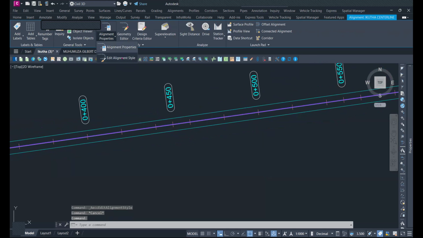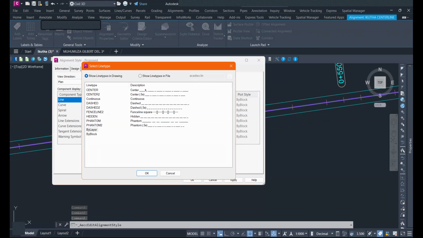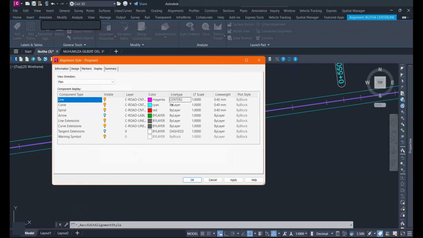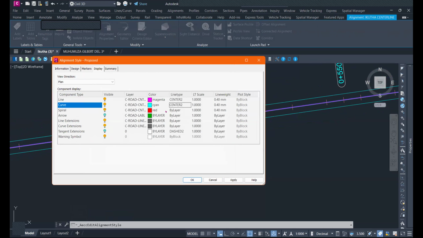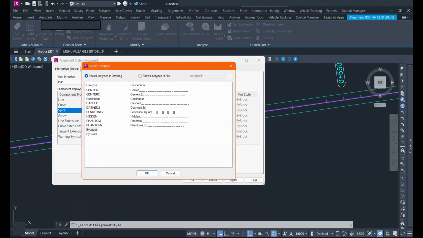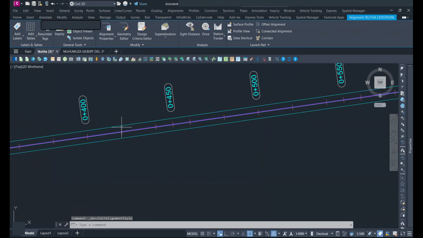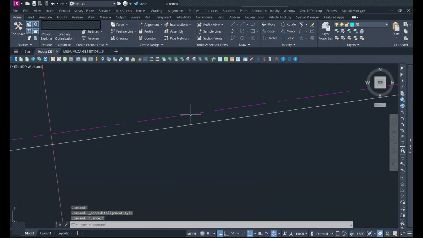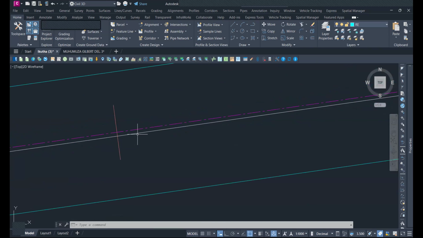Remember also on the style, you can modify the line type. Because this is a center line, you can use the center, for example, center 2. The difference between center 2 and center 1 is just the spacing. And then press OK, and then you can also modify that as well, just to bring that touch in your design. There's nothing much, and you can see the alignment, of course, has changed.